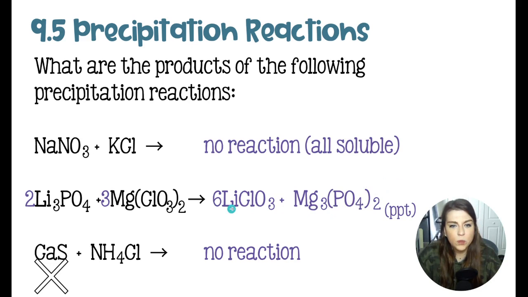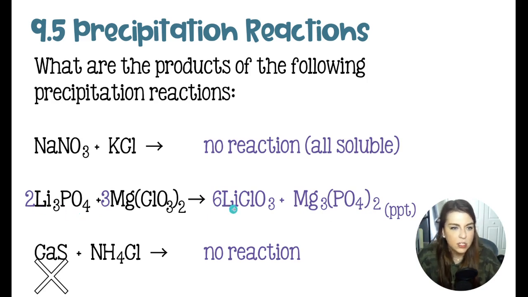Looking at this, the result is that the lithium is a group 1 ion, so this would be soluble, aqueous. The magnesium phosphate is not soluble, so it would form a solid product, which would sink to the bottom of the container. So I've labeled this PPT for precipitate. You may also want to label it S for solid. I don't like using solid just as the teacher, just because some students will associate solid and soluble. Don't do that. S is for solid. So I've just done PPT so we could have this little discussion right here.